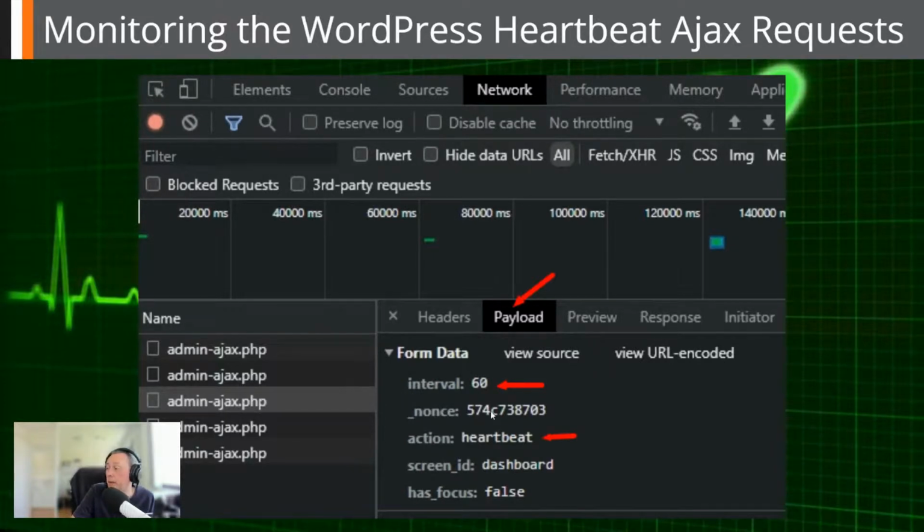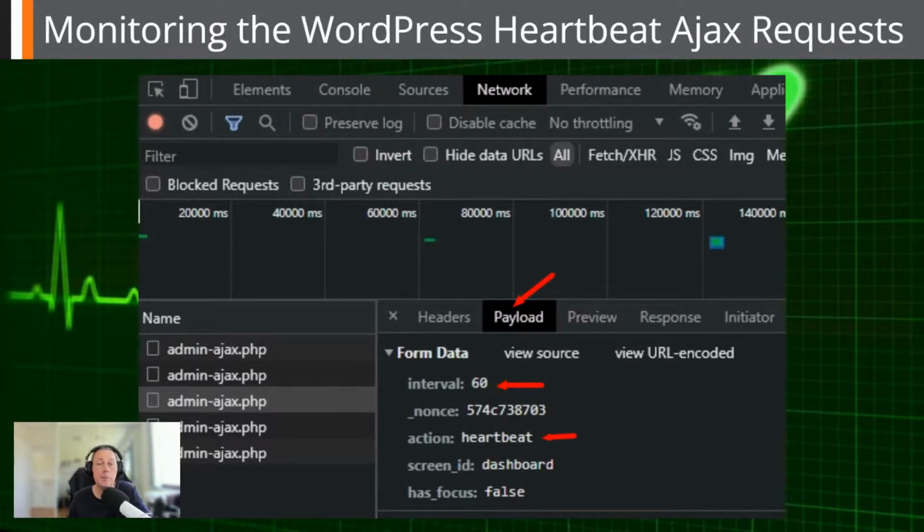But we can see here, this is after I've pasted that little bit of code into my functions.php file. So I've changed the WordPress core heartbeat tick interval from 15 seconds to 60, and we can see that that is reflected here. So if we have a look at, we've clicked on the admin-ajax.php under the name, and had a look at the header. Now we're looking at the payload. This is the data that's being sent with the tick, and we can see that interval is now set to 60 for that. So it's kind of an easy way for you to have a look and see exactly what's going on, what data is being sent to and from.